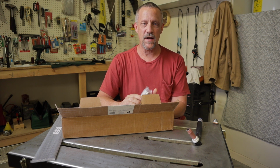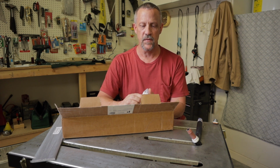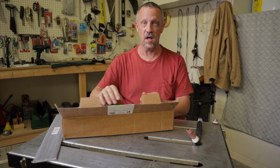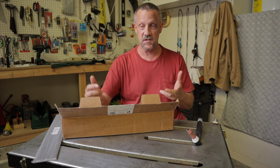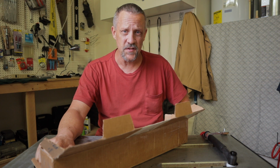To be able to practice without going through hours of preparation on your coupons and stuff is just going to be awesome, and a real huge benefit. A kit like this can really save you a lot of time and make life easy for you to concentrate on your welding skills. I'm going to start with a couple of 1/8 inch steel coupons.